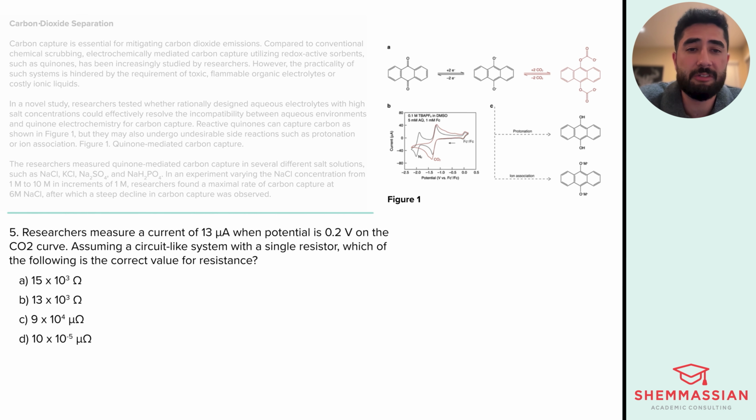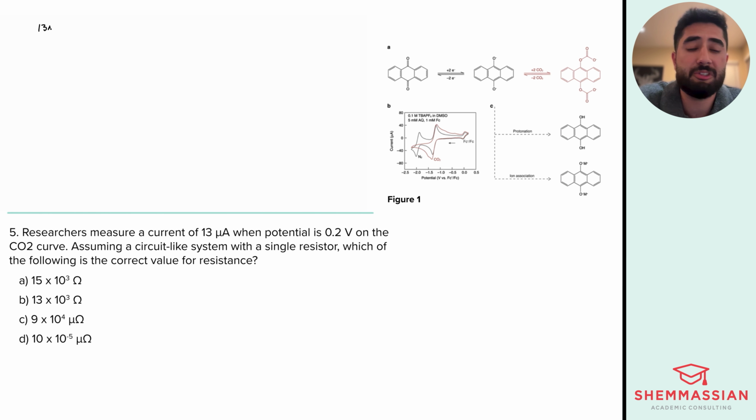Now, in this case, our givens are going to be 13 microamps and 0.2 volts, and we're going to be solving for the variable for resistance. And so now what we should be doing is looking at the answer options again and looking for similarities, pairs, and differences and extremes. Ideally, you know the math and you know the equation on how to solve these questions all the time. But what about the case where you forget the equation? Well, if that's the case, you want to have a backup plan. Can I at least narrow it down to 3 answer options or 2 answer options or even get the answer right, just using a little bit of logic or similarities or pairs or differences?